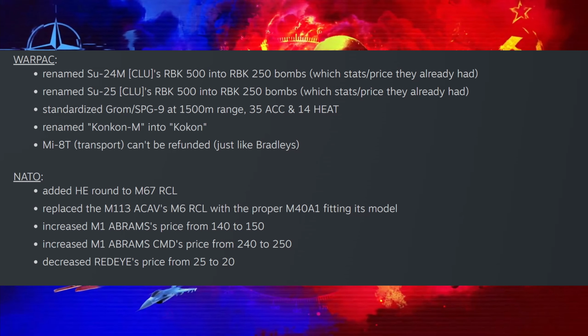Increased the price of an M1 Abrams from 140 to 150. Increased the M1 Abrams command price from 240 to 250. And decreased the Red Eyes price from 25 to 20 because they're useless. They didn't add that, I did. So that's everything for this patch.